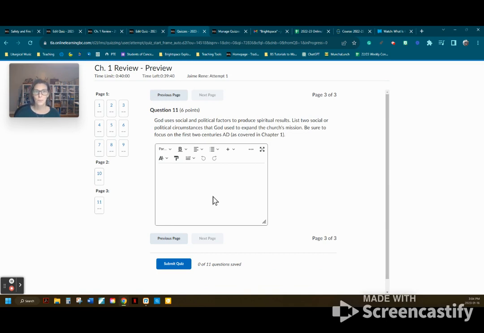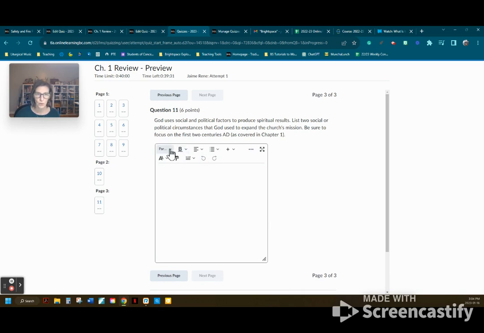This is something for you to note. They have this editing bar here in the essay questions, so they can put in headings, they can change their font, they can underline in bold. So there's lots of options there. They can insert equations and tables and images. This image one may only be a URL, like in assignments.